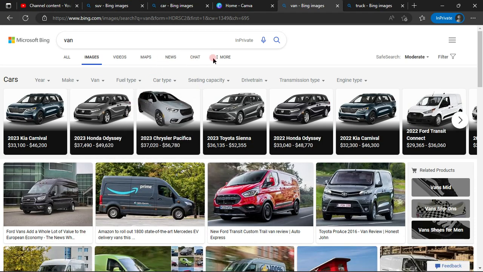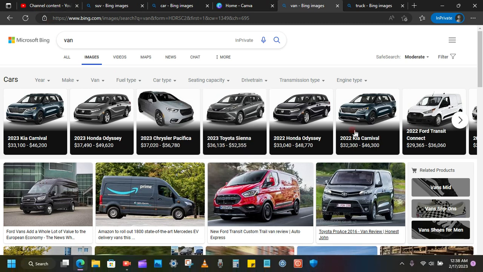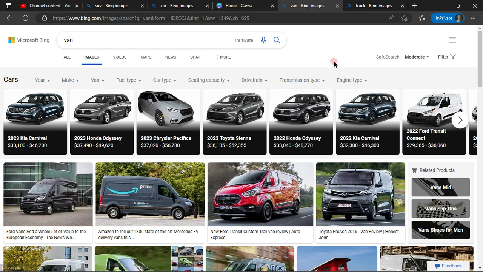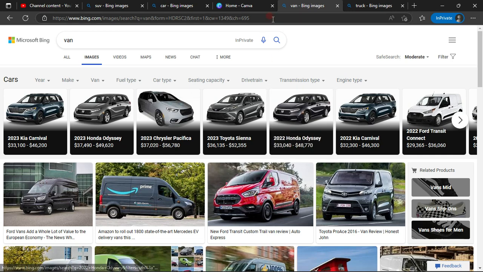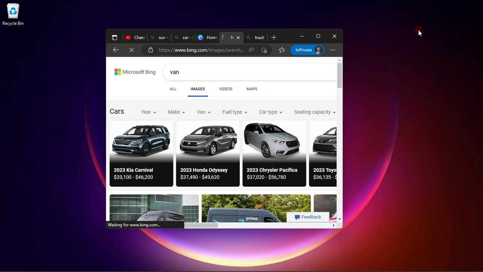Okay, for this video, I'm showing you how you can have up to 6 open tabs when Microsoft Edge shows you only have 4 at the most. Well, we can have 6. So for this thumbnail, I want to show a screenshot of all 6 of those on the screen. So first of all, we're going to make this happen.